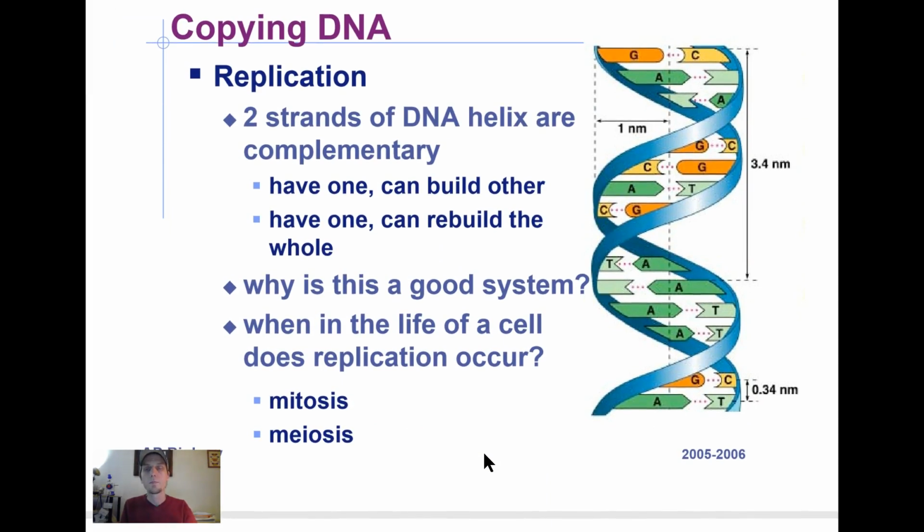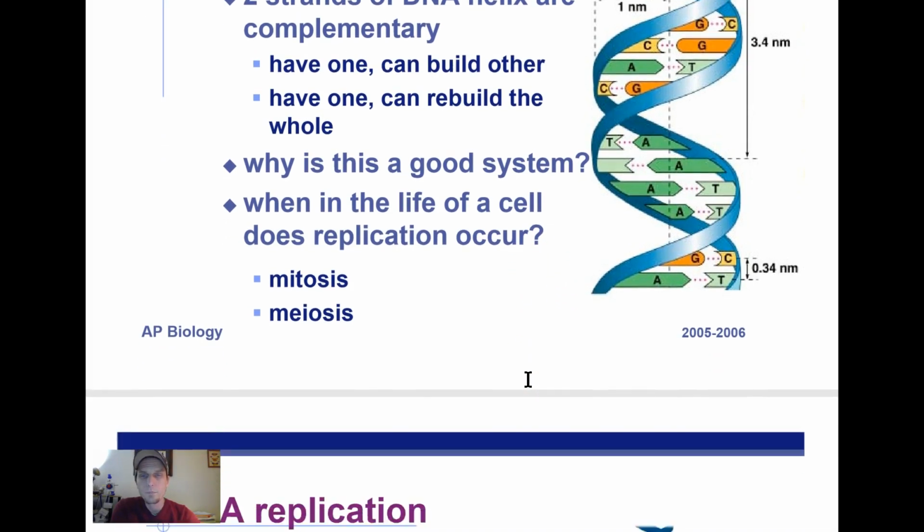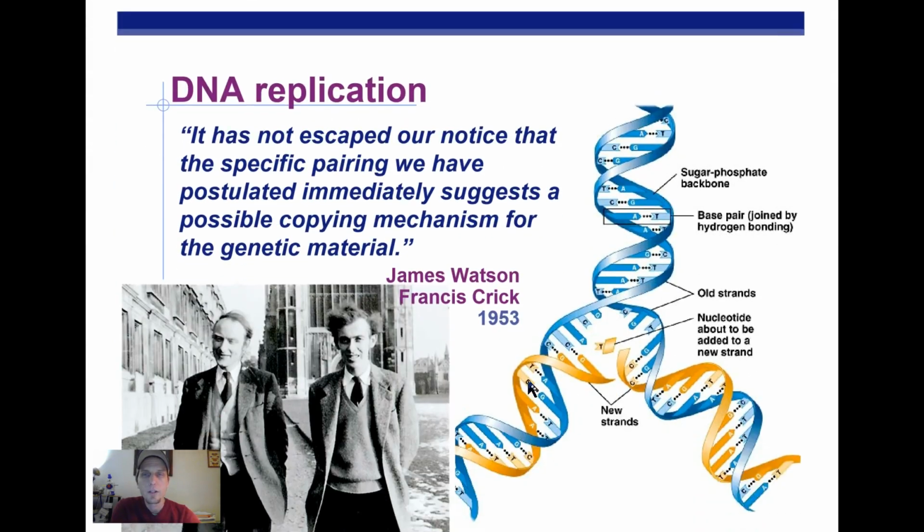So how is it copied? Well, replication: you have two strands of DNA, a helix, and they're complementary. So if you have one, you can build the other due to the base pairing rules. So you can see that if we had GATGCA, the only thing the other one could be is CTACGT, and so on and so forth, right? It doesn't take too much to realize that if we could somehow split these two strands and read each side of it, then you'd have two molecules where there used to be one. And sure enough, that's what happens.